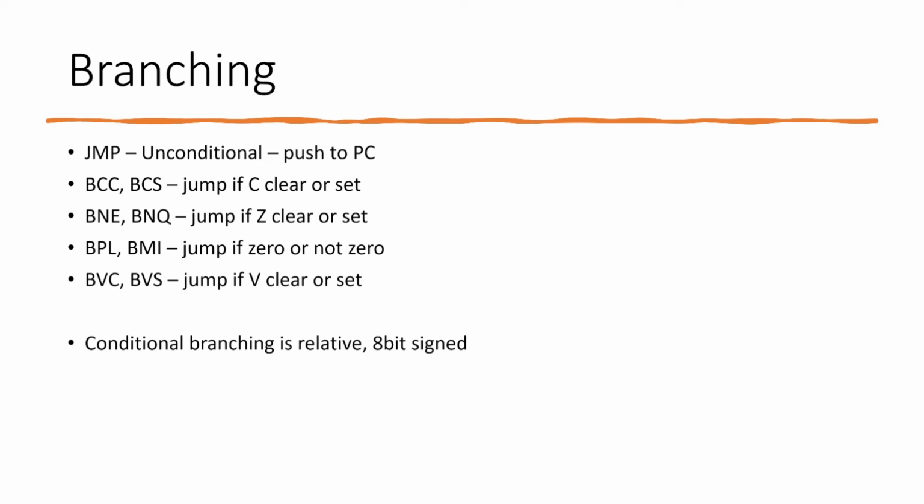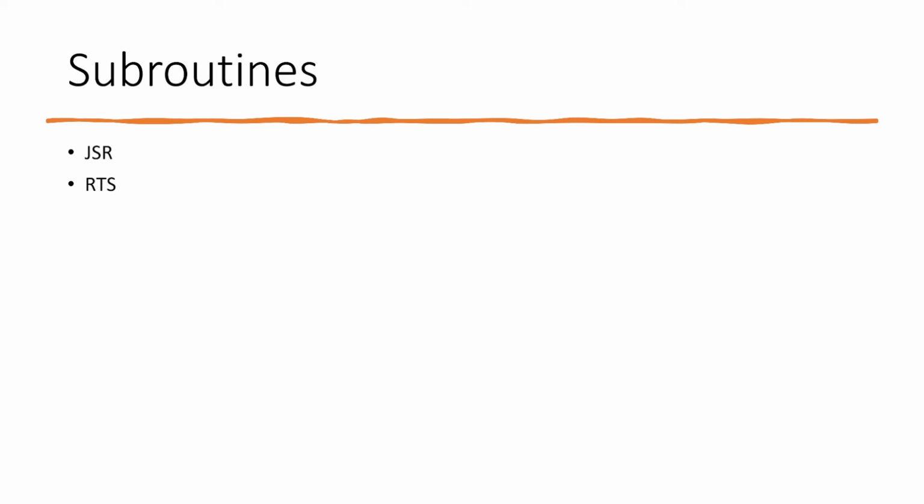Also, notice that there is no way here to go back. You are jumping and you're just setting a new value, and you're just going to go to another location that's going to be probably referenced by a label, and that's it. If you want to do a jump and then go back somewhere, we are going to be dealing with subroutines. Subroutines are using two different instructions. One is JSR and the other is RTS. JSR means jump to subroutine, and RTS means return from subroutine, or return to the location where you jumped from. But this is going to be a topic for another episode.